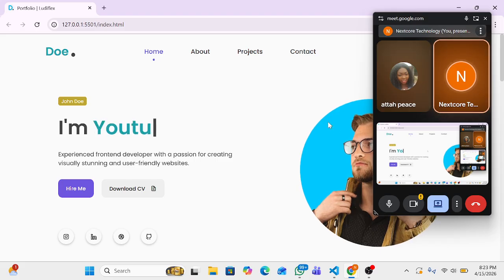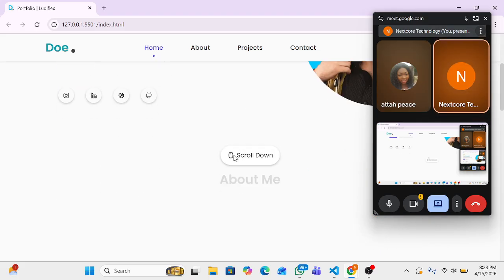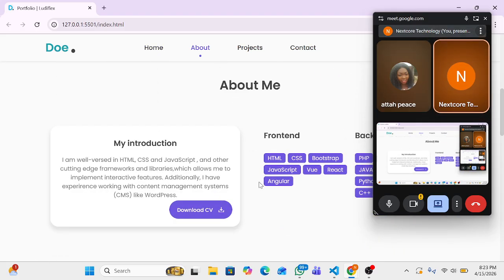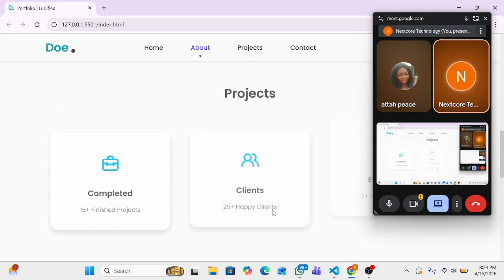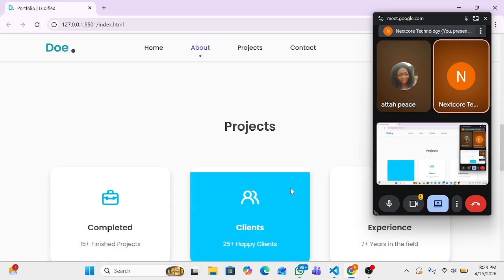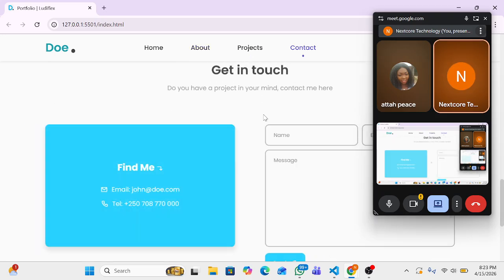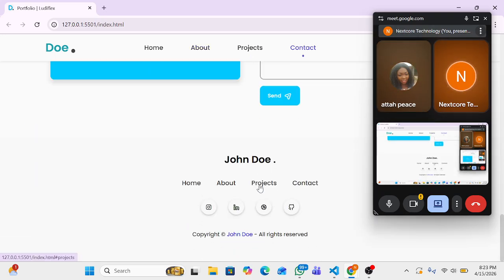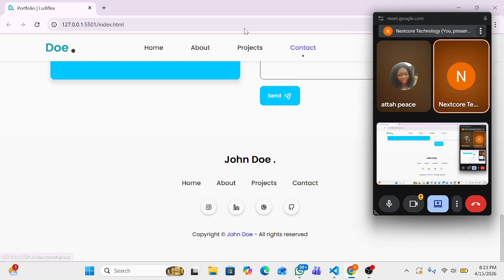This is the feature section. Then this is the about section. Then this is the project section. Then this is the contact section. There's the footer section. It's also responsive.